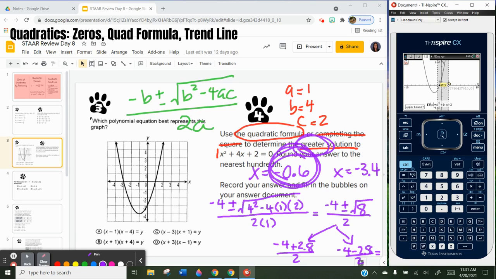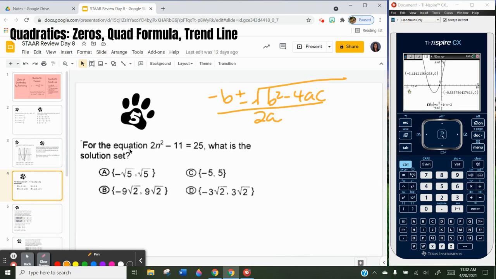So again, menu, if you go to 6, 1, it lets you find the 0 of the solution. So the 0 of the solution is negative 0.58, which, yes, rounds to negative 0.6. Okay, and then I can find the solution on the left-hand side by following the same process. Menu 6, 1, and here we go. We have our other solution, which was negative 3.4, so that we have it on the left-hand side.